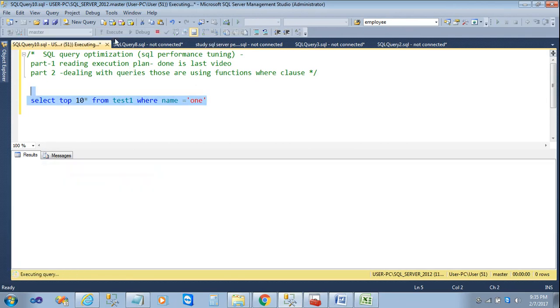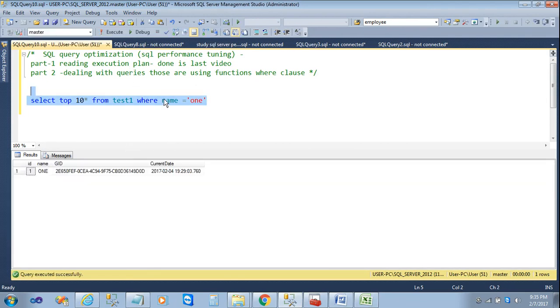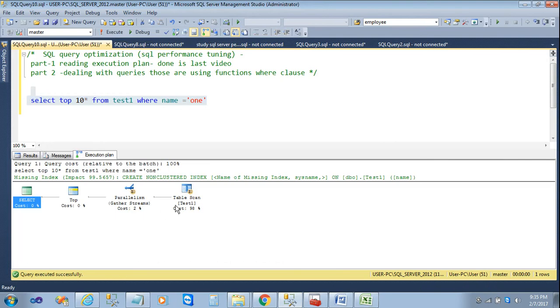In this case I will show you the execution plan of this query. In the execution plan you can see it contains a table scan, because there is no clustered index on the table.